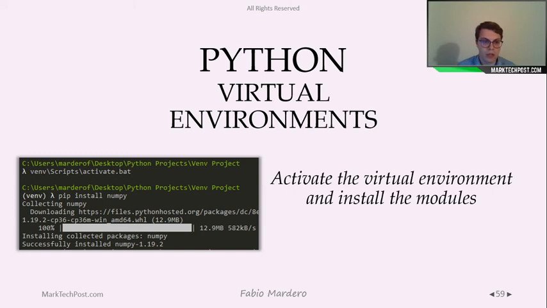So, in these two lines of code, we have activated the virtual environment and installed this particular module. We can install whatever module we want just by running pip install and the name of the module.